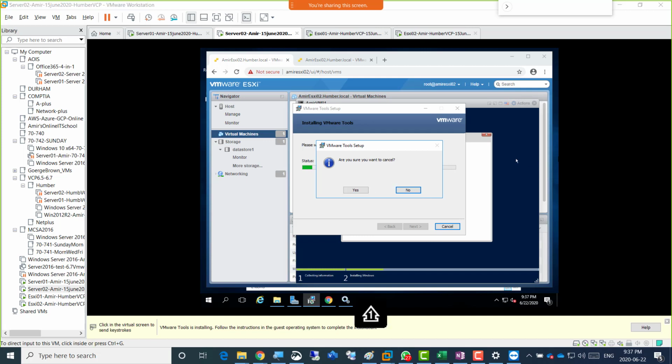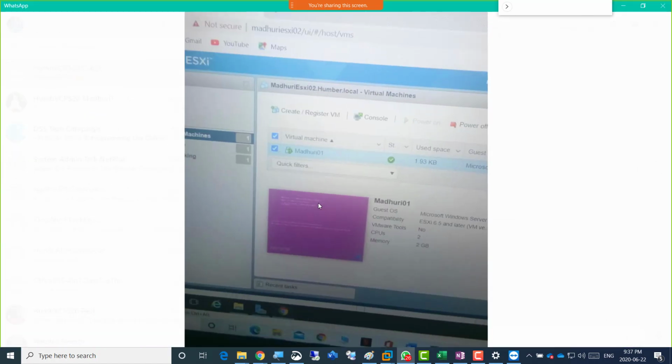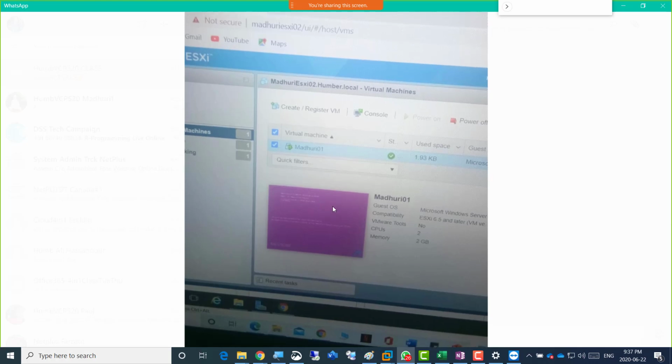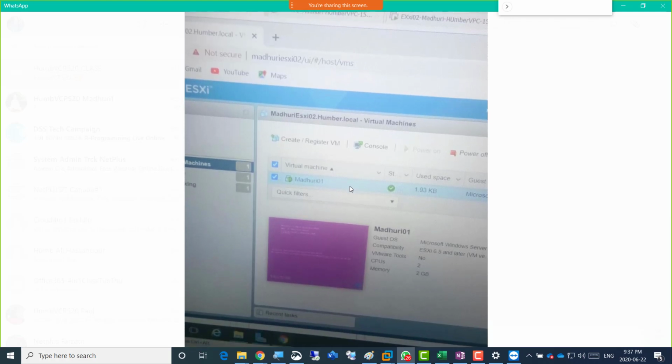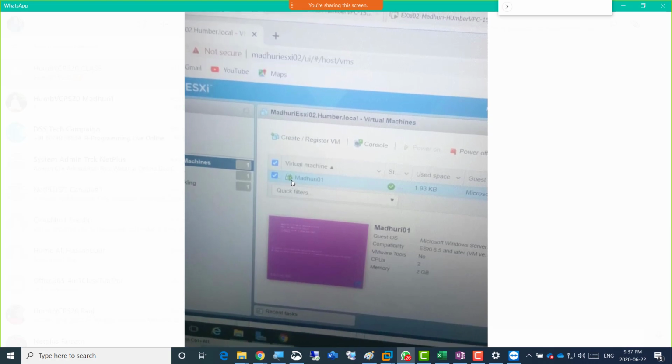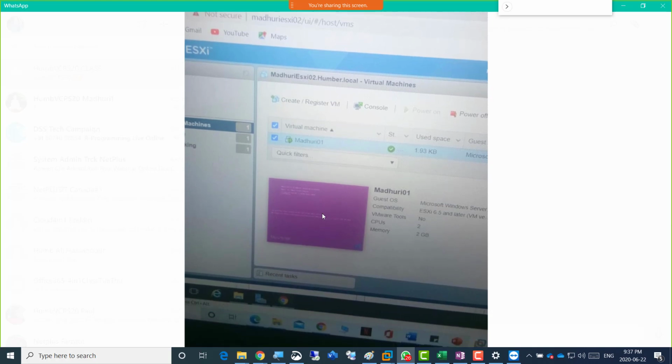So there's another screenshot, that's Madhuri's screenshot, and what's going on here? Oh, the pink screen. In Windows it is called the blue screen of death. Here it's the pink screen of death, but what happened here? It depends on the error, but otherwise Madhuri, you can just shut down the machine. There's a power off button here, so power off. Once it is fully powered off and there is no green small play button here, then power it on again. Once it's powered on, click on top of this thumbnail, and it will give you a bigger screen here.